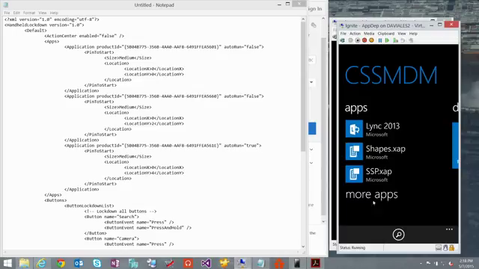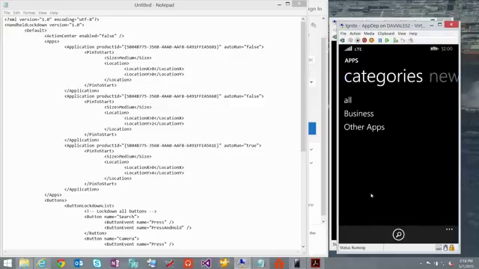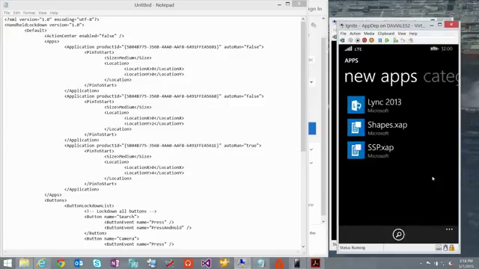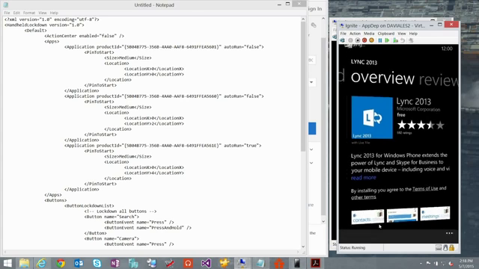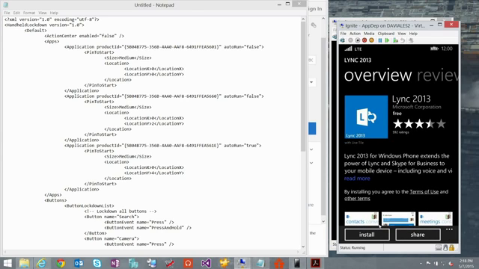So I said we would show you these apps through the company portal, and here we are. So we have some different categories that you can configure on your own, but I want to show you the apps. So as far as Lync is concerned, this takes us to the store. Again, we don't own the app. It just takes us here. But this is what I was talking about when I was saying it can be a guided experience. So we can take the store out of the UI. The user can't get there except through our company portal, right?